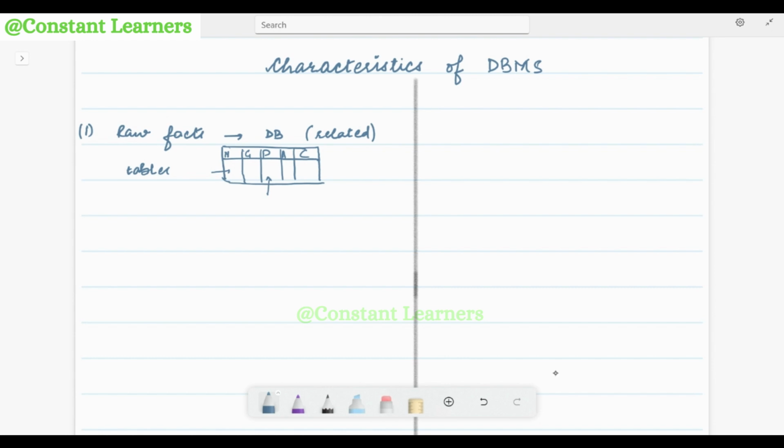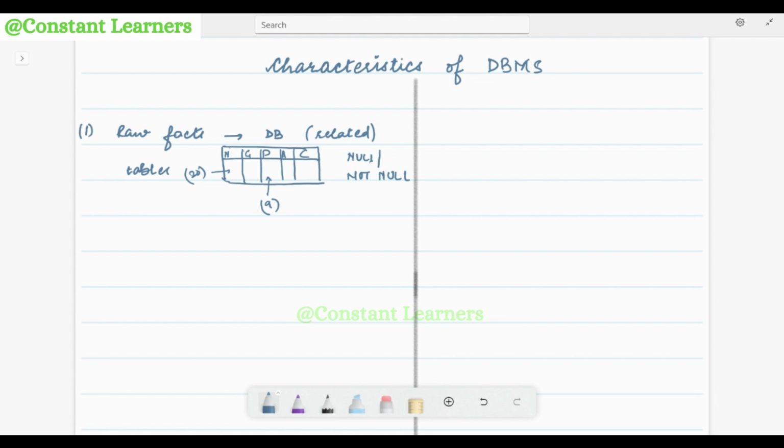Then we can also declare whether a particular column can be null or not null. That means if that column will accept empty cells or not. If it will not, then we cannot leave that column empty. The entry inside that column cannot be empty, right? Now we can also specify the length of each column. Let's say the length of total characters inside the name column can be 20. That means maximum 20 characters will be accepted in the name column. Let's say for mobile number, the length specified is 9. That means only 9 numbers will be accepted in the phone column.